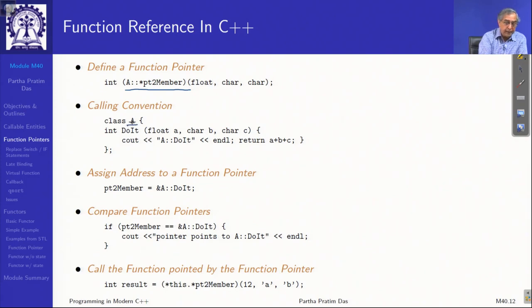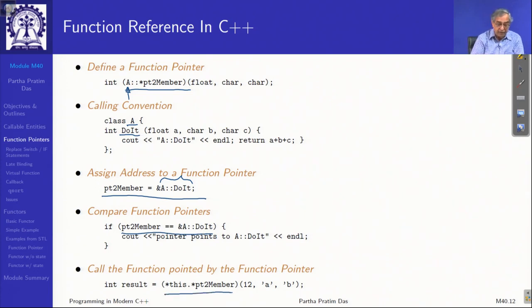So, if I define a class A and have a member function there, I will have a calling convention of C++ in this case, then I can assign the actual DoIt function to the function pointer by taking its address. The name of the function is A::DoIt, I do ampersand to get the address and put it to the function pointer. Mind you, this function pointer is defined for a member function of A. So, I cannot take a member function of another class B and assign it here, that will be a type error. Right. I can compare two function pointers provided they match in their type.